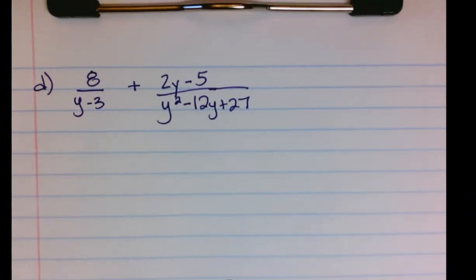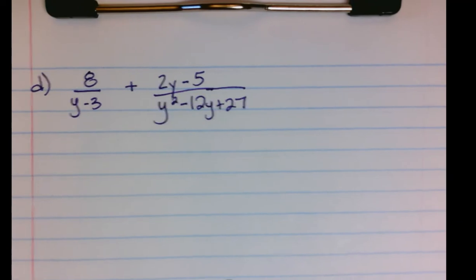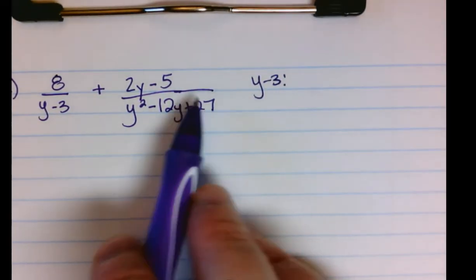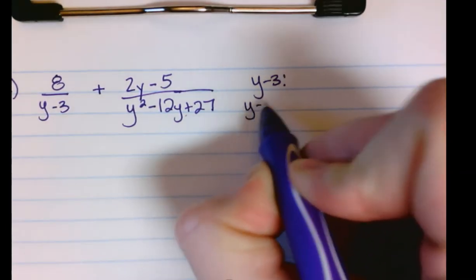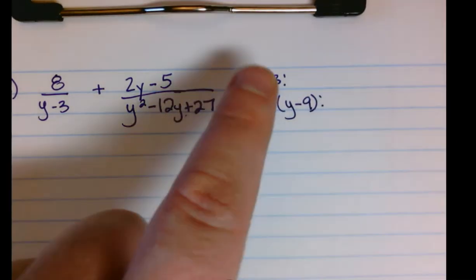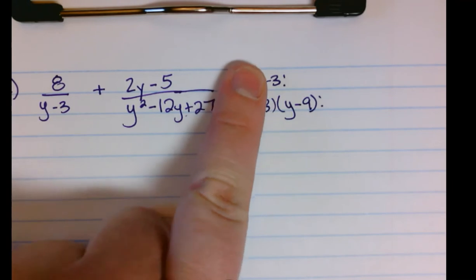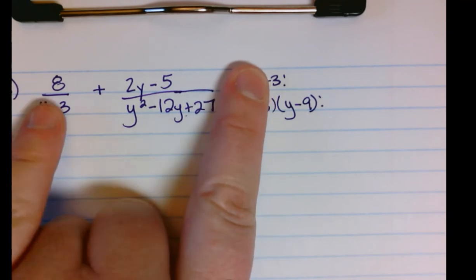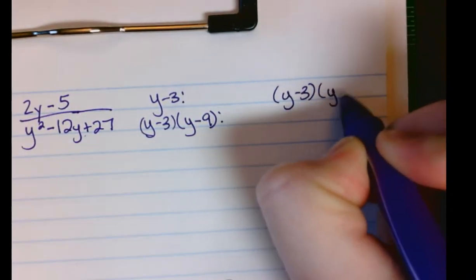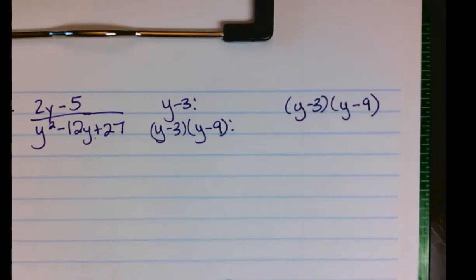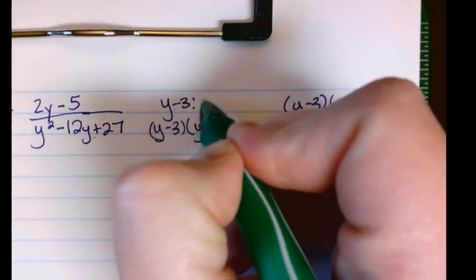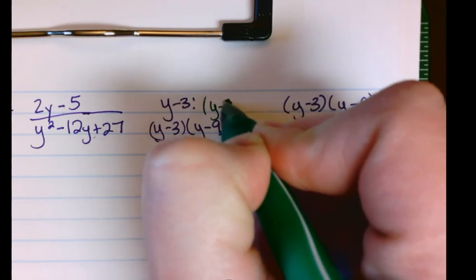There we go. So what you're going to do is write down your 2 denominators. I'm going to write them over to the right this time. Y minus 3. And then I'm going to factor this. The factors of 27 that add up to negative 12 are y minus 3 and y minus 9. If you look at the first factor and the second factor, they share the y minus 3, but the first fraction does not have a y minus 9. So my LCM is y minus 3, y minus 9, meaning I'm asking myself, what do they have in common? And then what is different? What is different is what I need to multiply by. Y minus 9 on this side.